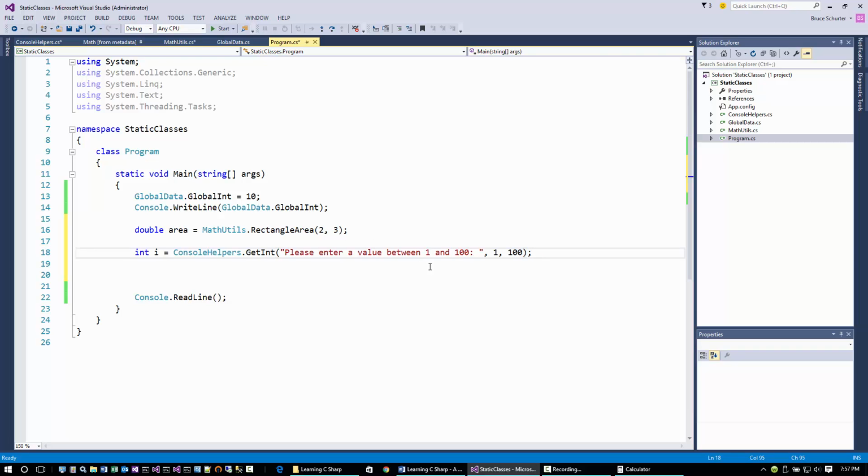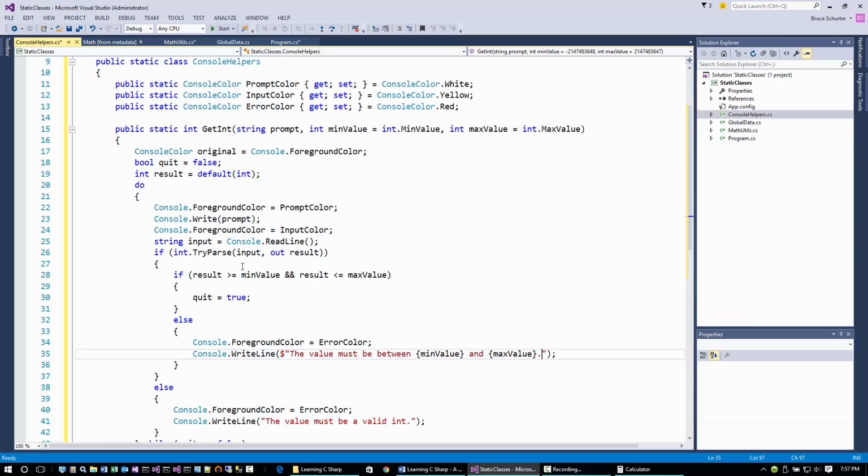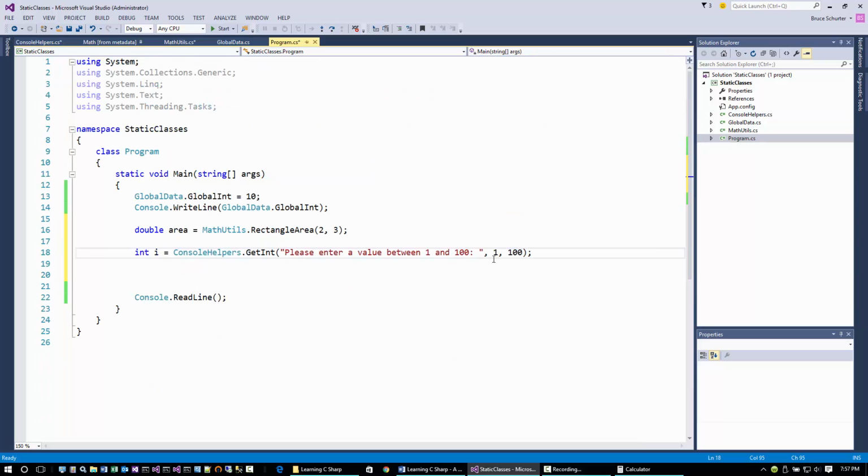They're both inclusive, so as you saw here, we are checking greater than or equal to min value and less than or equal to max value. Clearly, if I switch these around to 101, then we would have an issue, because I don't think our loop condition would ever be satisfied. So we could enhance our program to make sure that min value and max value are correct. In other words, the min value has to be at least less than or equal to max value. Otherwise, like I said, we could run into an endless loop because we'd never satisfy the results. So let's go ahead and run this.